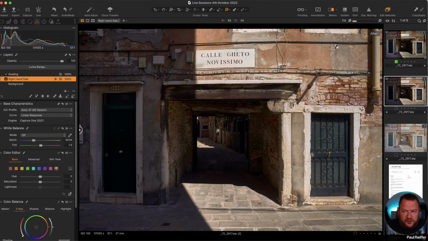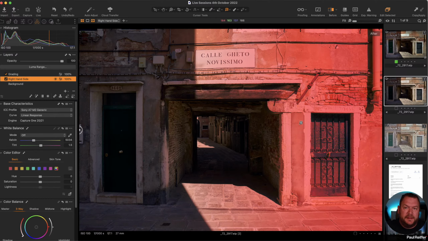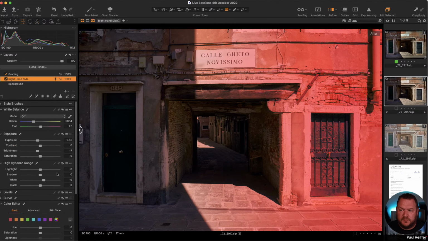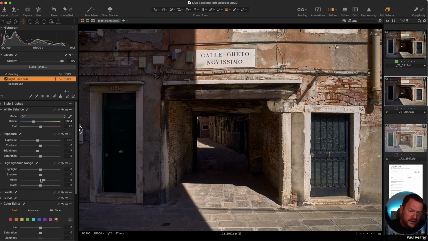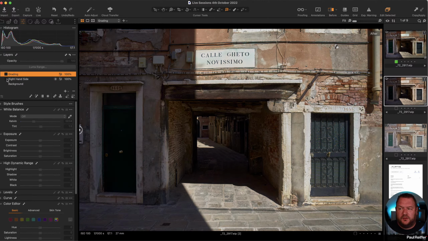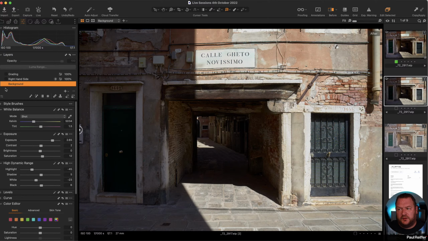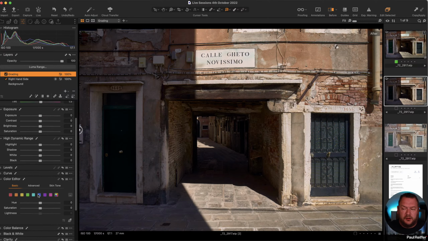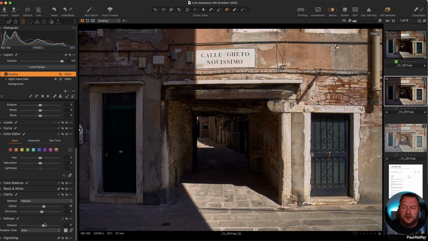On the right hand side, we have got a layer in there with a Luma range that basically pulls down our exposure, pulls down the brightness, but then pushes the very, very brightest parts back up to where they should have been. And then we've got a grading layer to add some color in. So let's just do these like a sandwich. There's our base. There's our right hand side. There's our color grade over the top, which is also now including a bit of dehaze.